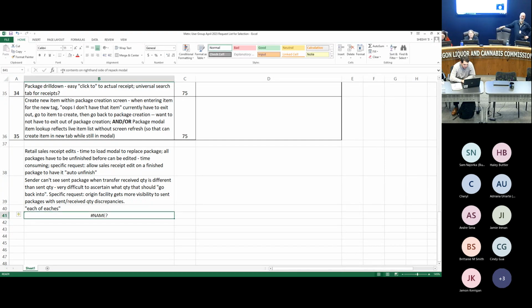And then the last one is regarding transfers. The rejection reasons: anytime we have transfers rejected, none of the rejection reasons are pertinent. I was wondering if it would be possible to add an other reason with a required note.